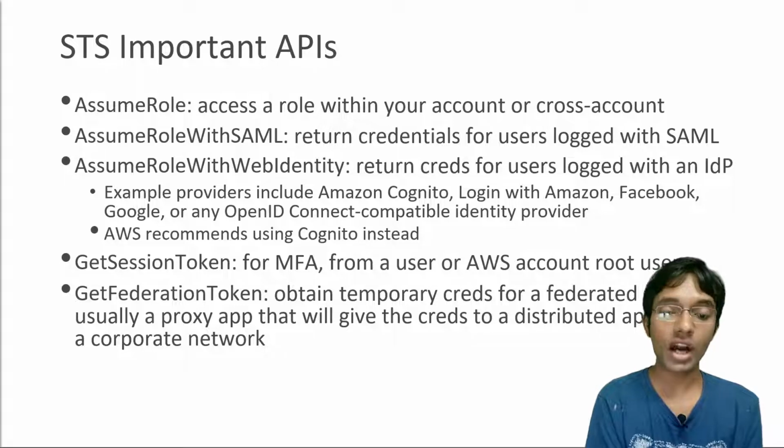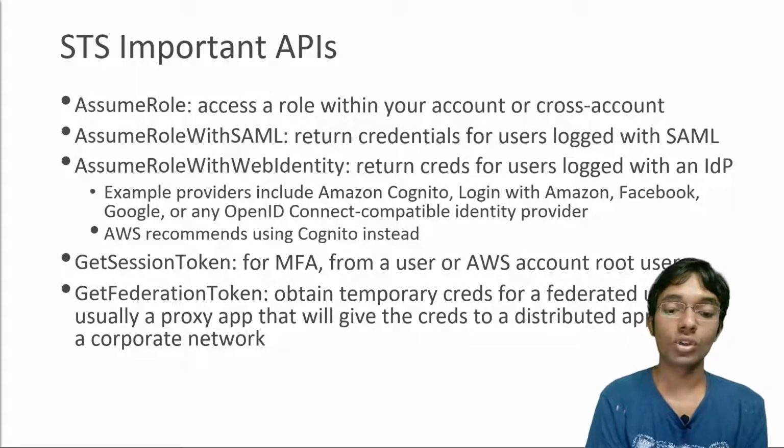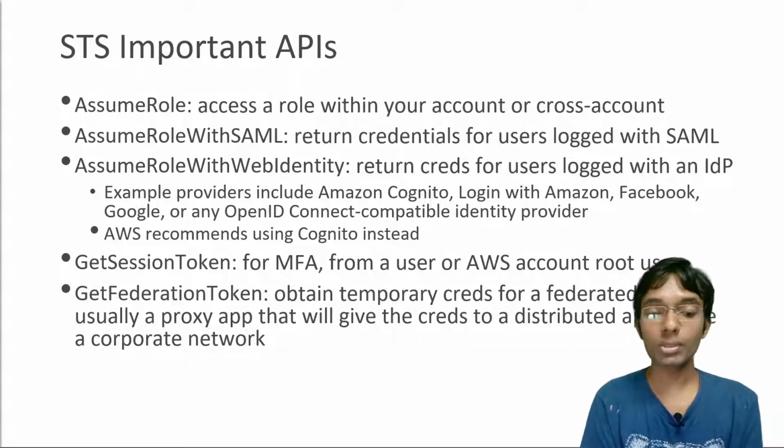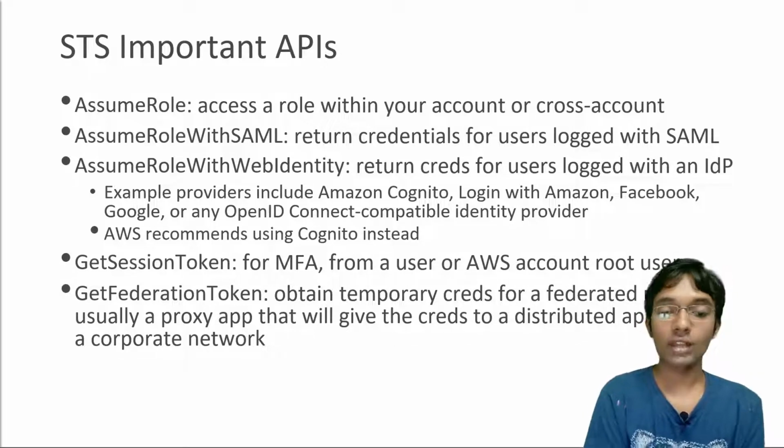Okay, so at a high level, these are the important APIs you need to know. The most important ones are going to be the first four, and I don't think the fifth one, GetFederationToken, is going to be in the exam, but it's still good for me to tell you what it is. Okay, so that's it.